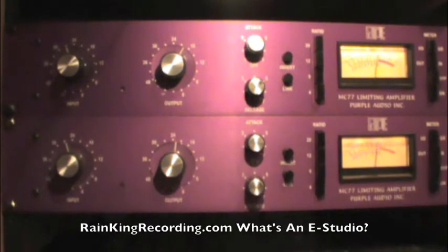What we got here is two Purple Audio MC77 limiting amplifiers. And I'm just going to kind of go through them today and show you the different parts they have and talk a little bit about the sound that you get out of them.